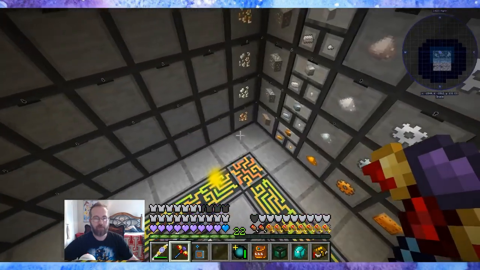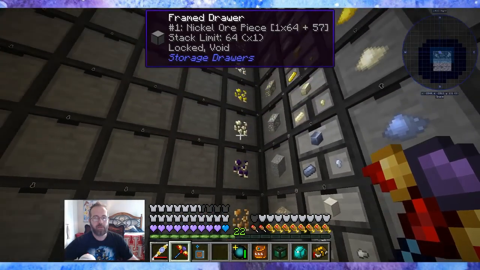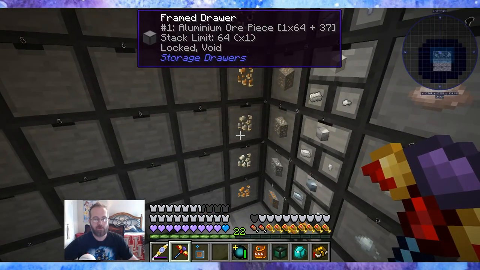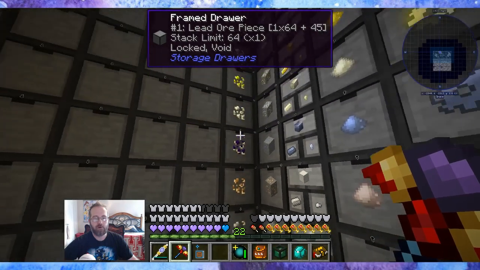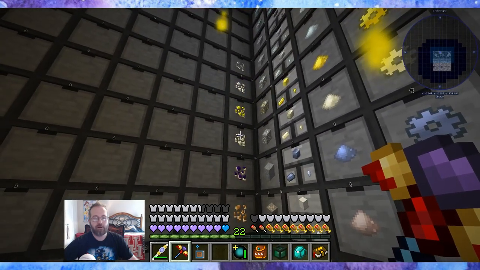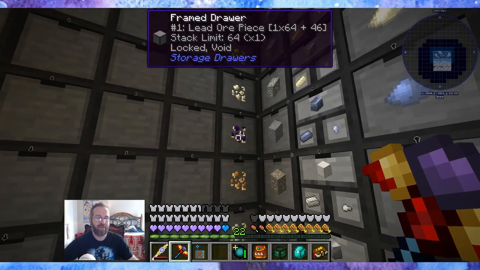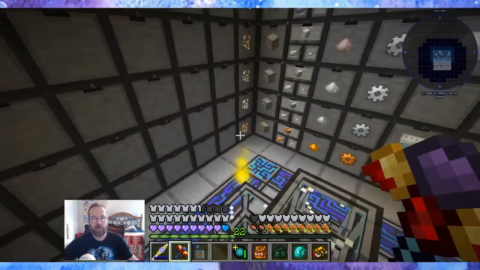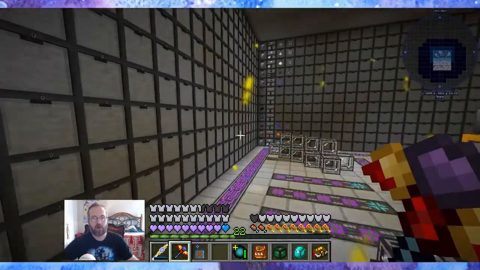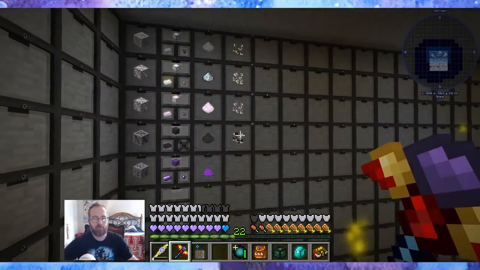I needed to put these in drawers real quick. I put them in drawers. So now the sieving is going into the drawers. The drawers have void upgrades so that when I hit the max for the drawer, it'll void the rest. I didn't want it to overflow these drawers and then go back into the ME system. That would not solve the problem. So all of the ores are now going into drawers. I have them over here as well. Void upgrades, I have them over here as well.